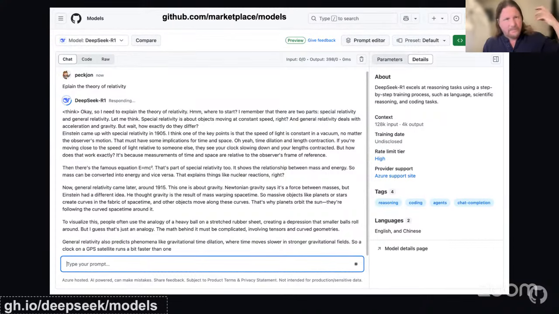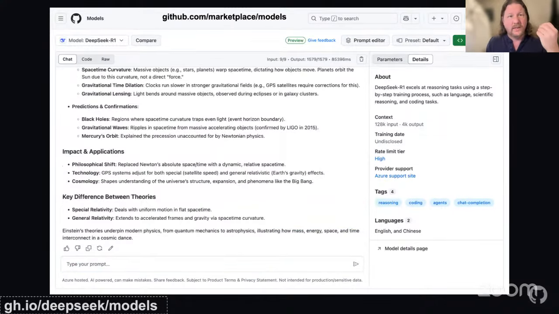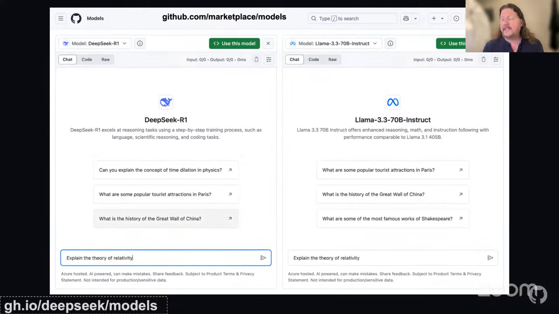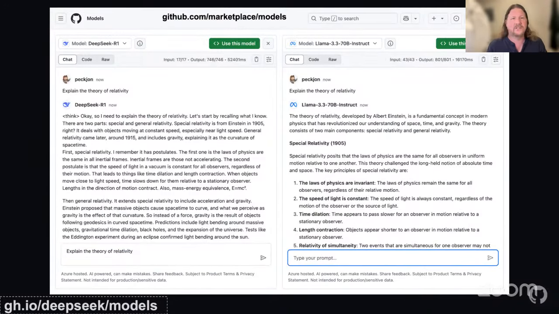So this is cool, all right, but what I really want to do a lot of the time is take a look at a model versus another model for my particular use case, which is where that compare button that you see at the top comes in useful. As soon as I hit that, I'm presented with the option to pick some other model that I want to test this out against. And if I put in a prompt, it's going to copy that over into both windows, and simultaneously go and execute that against both the models. So here I can just look head to head and say, hey, which one's better for this particular problem, right?